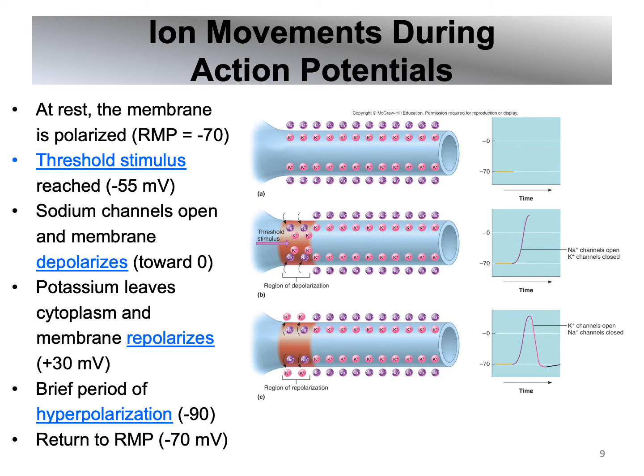This slowness causes a brief period of hyperpolarization, at minus 90. You will see it in the last graphic in the right bottom corner, where you will see the repolarization. After repolarization, it goes briefly below the isoelectric line. We call this hyperpolarization. Then sodium potassium pump takes over. It gives three sodium molecules outside of the cell and allows two potassium molecules inside the cell and restores the electrical charge.